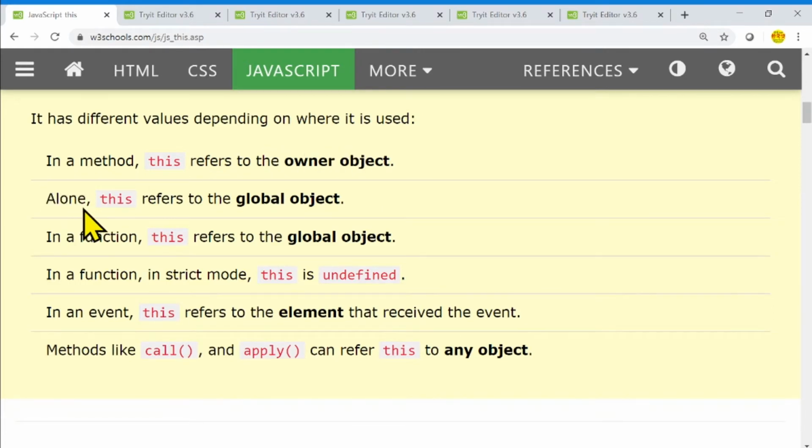Used alone, this refers to the global object. In a function, this refers to the global object. But if we are considering strict mode, then this is undefined. But at this moment, neglect this one, and that is beyond our scope here.